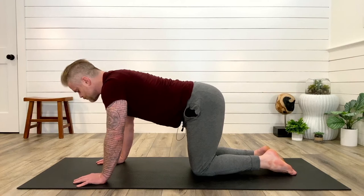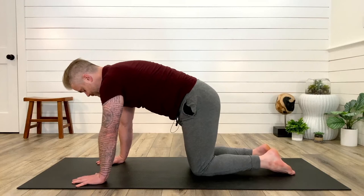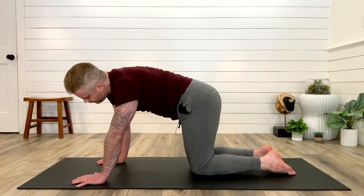Intuitive motions are important because everybody's body is a little different. We all carry tension in various places. And if you move around more creatively, you can find the spots that are specific to your body.